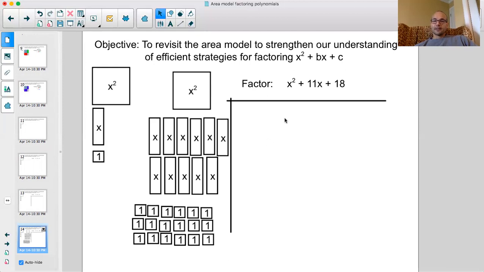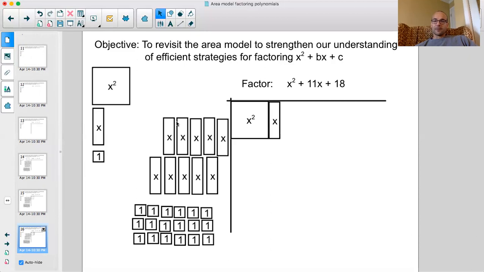And if we can grid it out so all these pieces are used and it makes a perfect filled in rectangle, then we'll be able to go back and find, well, the length here is this and the width here is that. That must be the factors. So if we went at it kind of blindly, ignoring this efficient strategy we learned in the last video, we would put an x squared there maybe, and we're starting to create a side length of x plus something, we don't know what yet, and x plus something in this direction, we don't know what yet. And we could then start to use these x's to fill out a rectangle. For example, we could put one there.